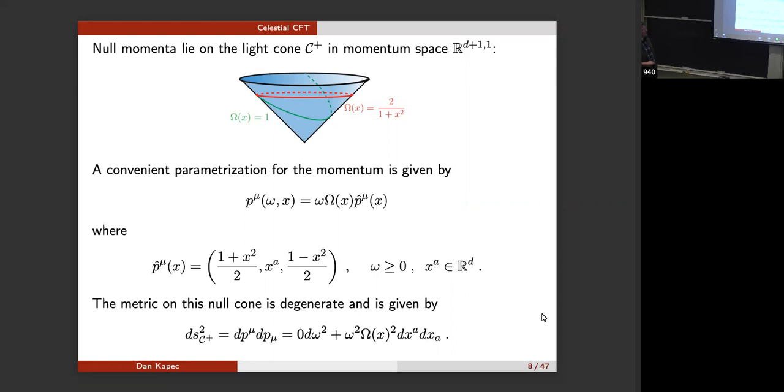So this is p hat. These x's, you just think of them as regular Cartesian coordinates. You can think of them as the coordinates that you get by choosing a hyperbolic cut of the null cone here, and then inducing the metric on that cut from the metric on R^{d+1,1}. The metric on that cone, of course, is degenerate. The omega direction is the degenerate direction, the null direction going up this way. And then the metric that you get on the cut of the cone is just conformally flat. The conformal factor is determined by whatever function of the coordinates that I chose here. If I chose it to be 1, then it would just be regular flat coordinates. If I chose it to be 2 over 1 plus x squared, then that would be like taking a round cut of the cone. They're related to each other by conformal transformations, so it really doesn't matter what we choose.